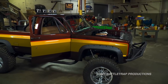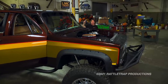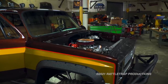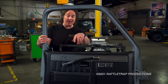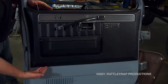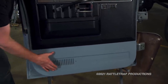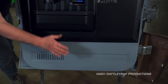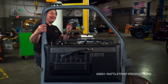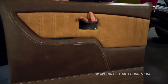Welcome back to Gears where we are putting the finishing touches on the interior of the stunt double. We've got our doors assembled with new windows, weather stripping, and latches. Now we're moving on to the door panels and dash. For the square body GM truck, you had a couple of options for door panels: a regular panel covering about half the door with bare metal at the bottom, or a deluxe interior with a carpeted piece across the bottom. But we're going to use the Signature Series door panels from LMC.